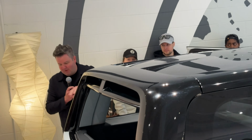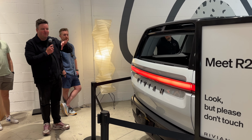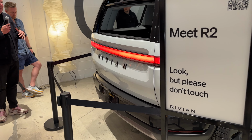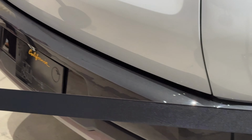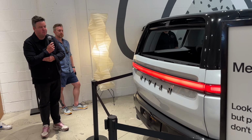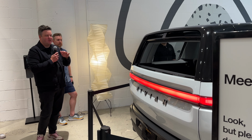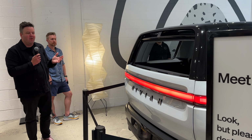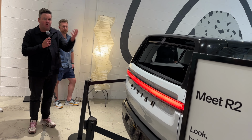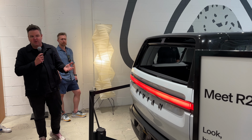The rear end is probably one of my favorite parts of our team for sure. Not many vehicles in this size of the space have this kind of boxed out rear to it. It feels functional. When we're designing all of these products, one of the phrases we've been using is modern nostalgia. This idea that it should feel like you've seen it before in many ways. So what are some of the other ways that we can connect to a feeling that any one of you have had for vehicles in the past, whether it's a memory of a vehicle in your childhood.